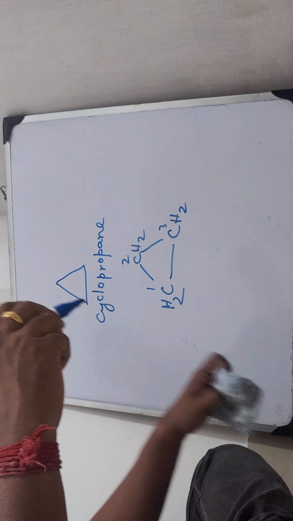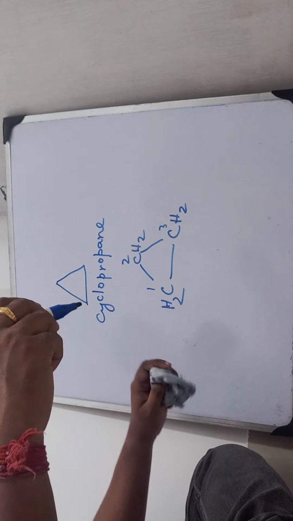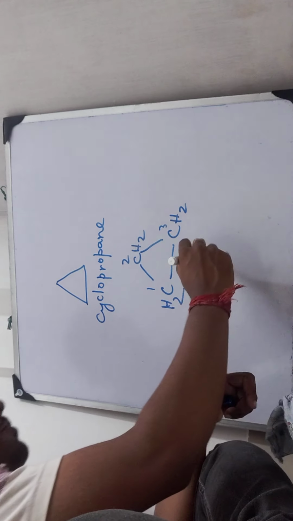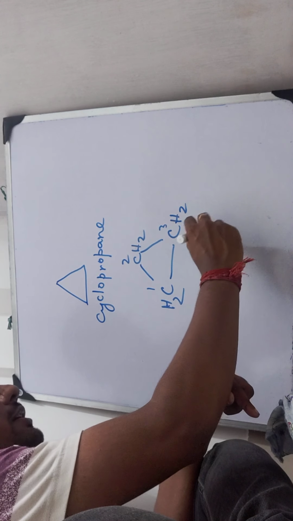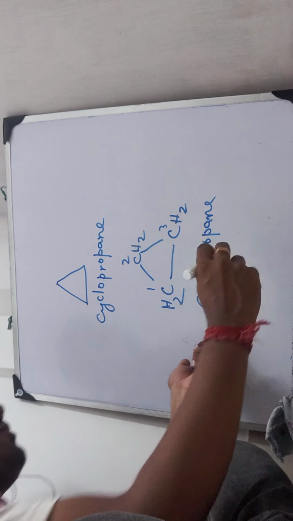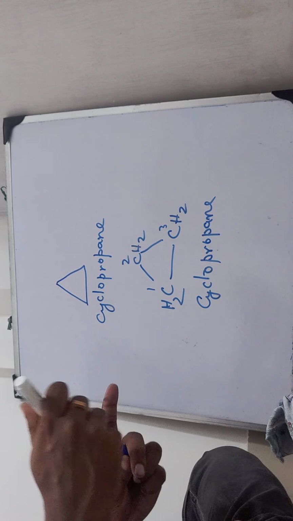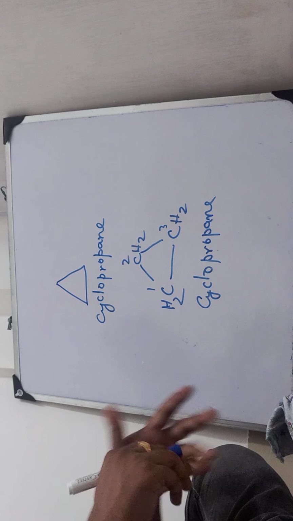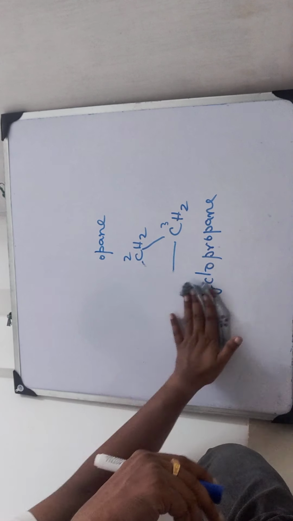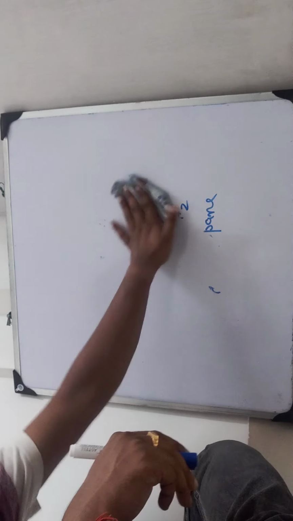We will get to how nomenclature is done. Still, just see that 1, 2, 3 means propane, and as it is a cyclic compound, we will add cyclo before propane. This compound is cyclopropane. In that way, cyclobutane, cyclohexane, benzene. So all the compounds can be represented by this method.